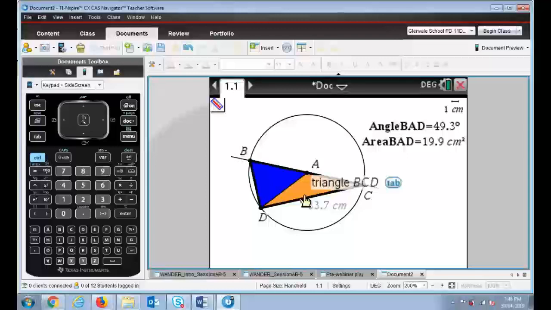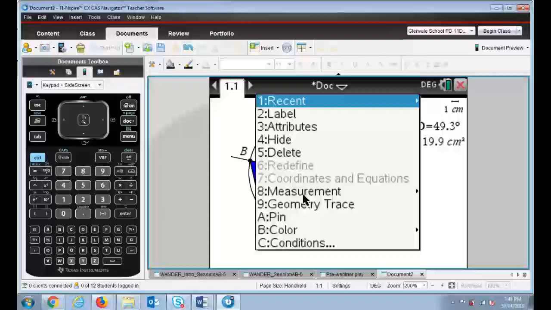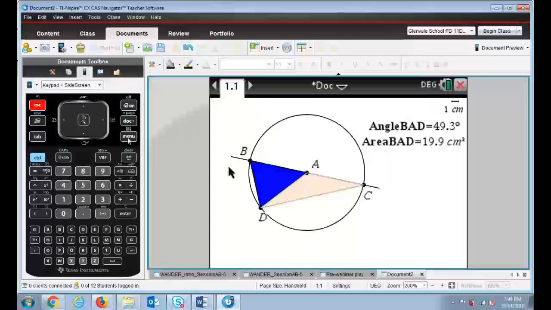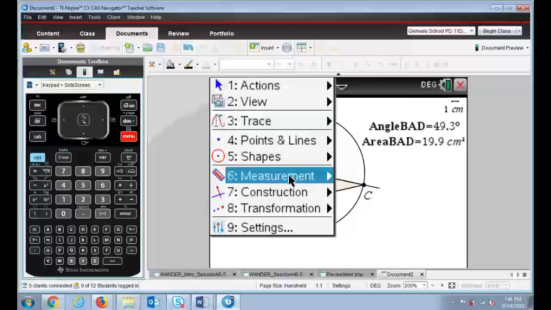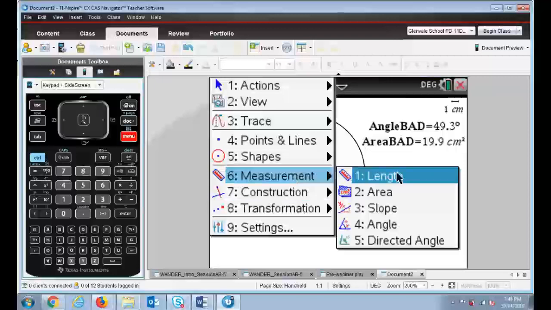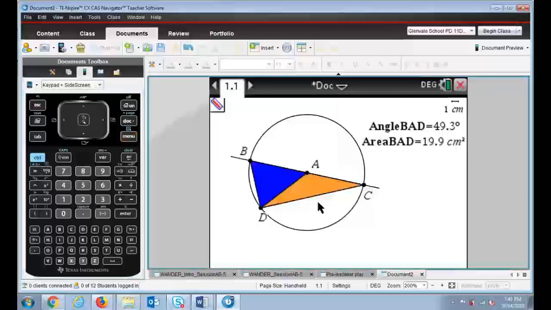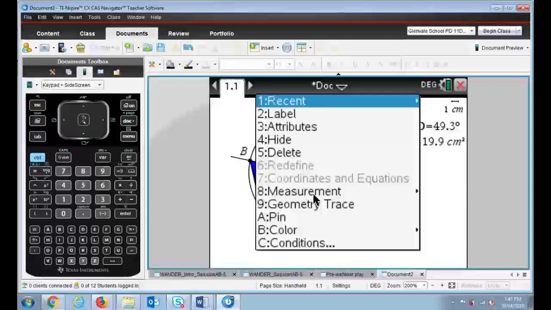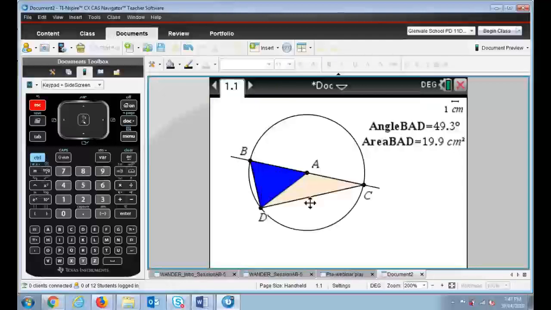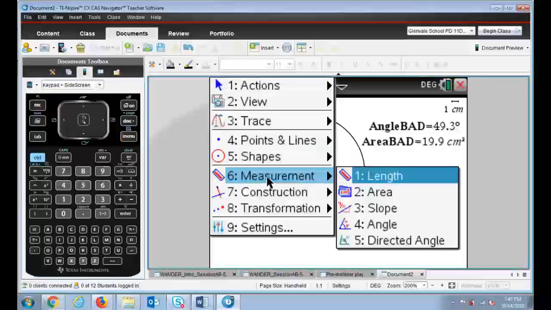So I'm going to give that a double, whoops, okay. I'll go back to Menu, Measurement, Length. And I want that triangle. Well, for some reason, I'm being a little bit, let's see, Menu, Measurement, Length.